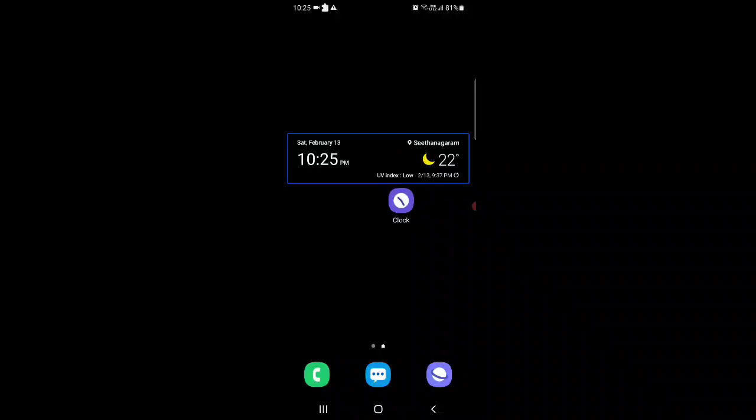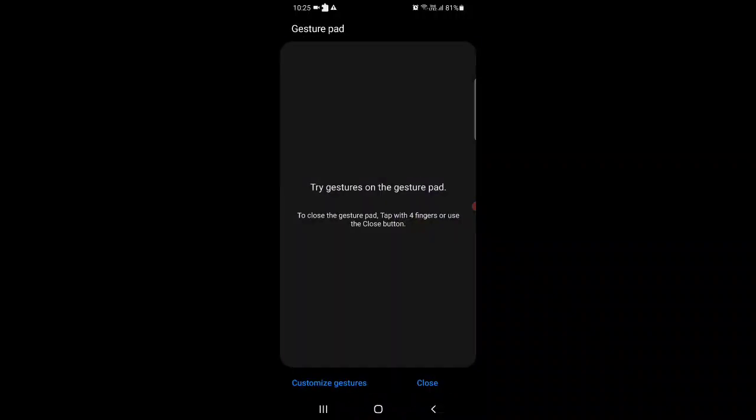To open the gesture pad, we need to single tap with 4 fingers. Gesture pad. Try gestures on the gesture pad. To close the gesture pad, tap with 4 fingers or use the close button. What it is telling: try the gestures on the gesture pad.